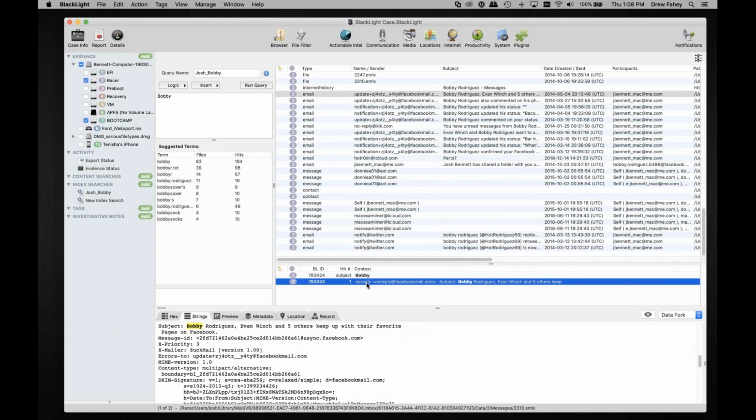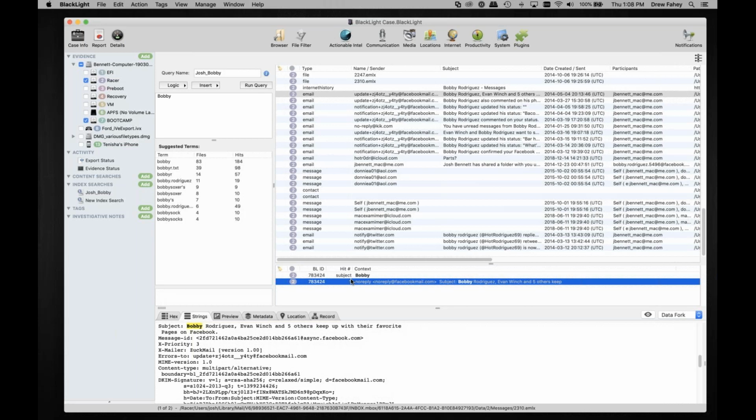We have the ability to tag from 2 different locations. You can tag from this view, which would tag it just as if you were in the email view itself. So you would actually get the email in the tag, which would then go into your report. Or if you wanted to tag the context of which that hit happened, which in this case would be the subject here, you could tag it within this middle pane view, and that will give you the context hit. And I'll show that in a minute.